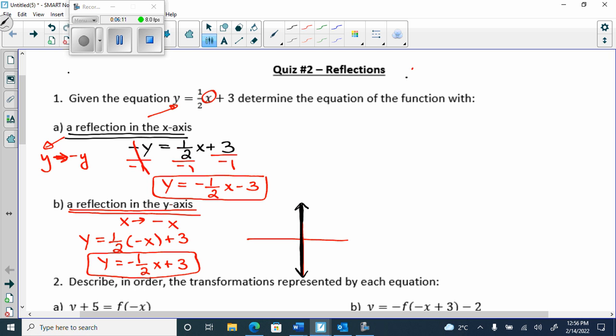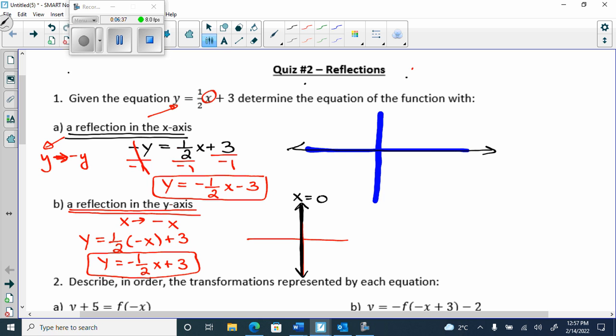What's the equation of the y-axis? X equals 0. Wherever x equals 0, you're going to get invariant points because you're multiplying x's by -1, right? And you multiply 0 by -1, nothing happens. For this one, when all you have is a reflection in the y-axis, or reflection in the x-axis, I really want to say y with that one.